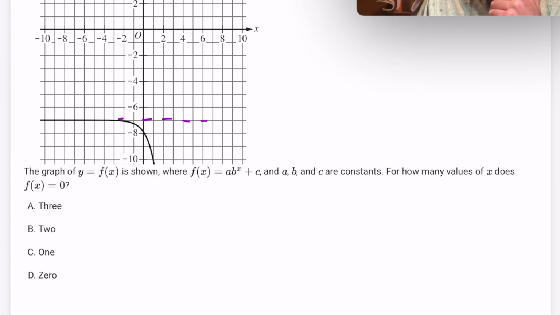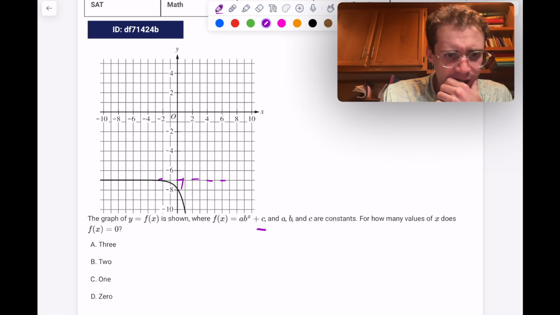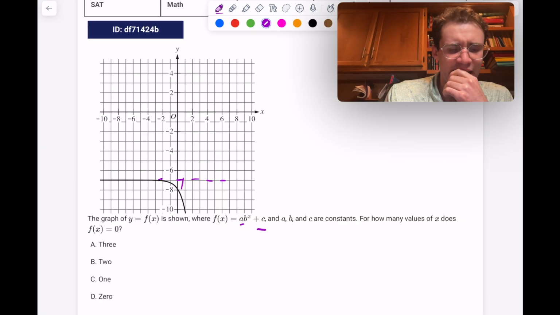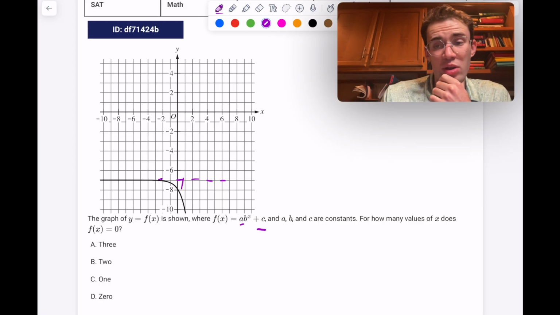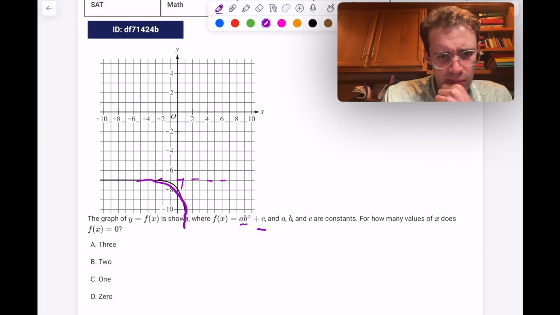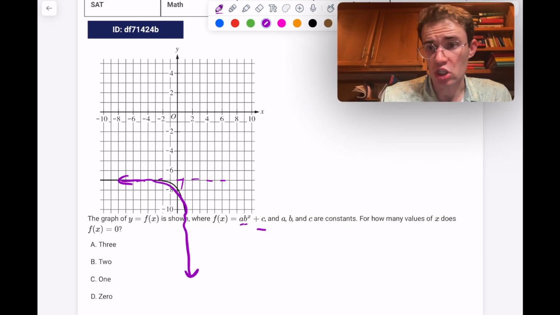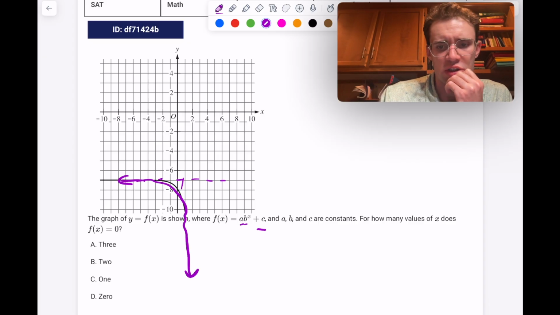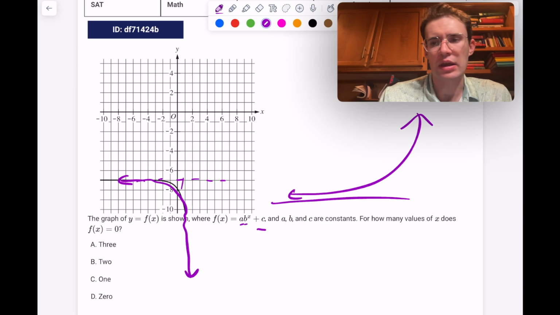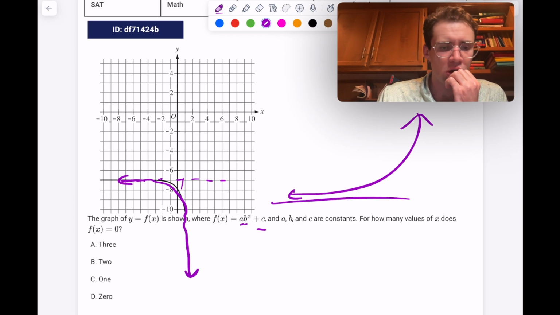But let's see. It doesn't say the positive constant, so the plus c is probably negative. It's bringing it down. A times b to the x. Or it could just be that a is negative enough that, and maybe it's growth. Is this a growth function? It's getting bigger and bigger. But either way, it would be approaching an asymptote in this direction if it's just a standard exponential function, right? Because normally it would look like that, like it would never go below 0, thinking of a normal growth curve.